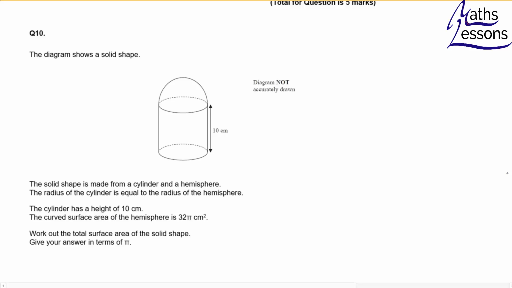Okay, right, let's look at this question. It should have been a little bit easier, but how many of you noticed? Now, previously, we've talked about the surface area of a cylinder being equal to the height times circumference, so the curved surface area is 2 pi r h, and then for the ends we've got 2 pi r squared.